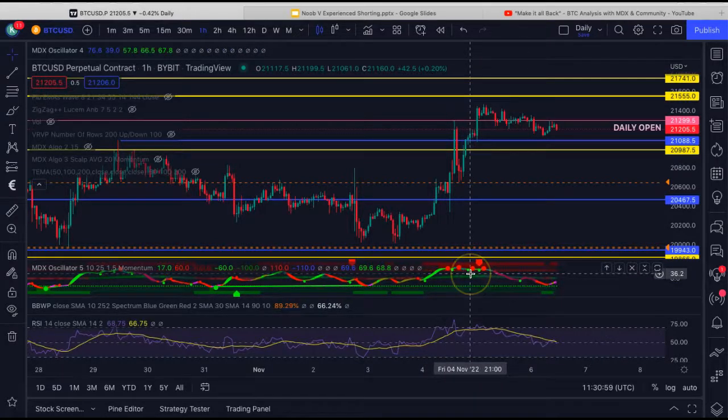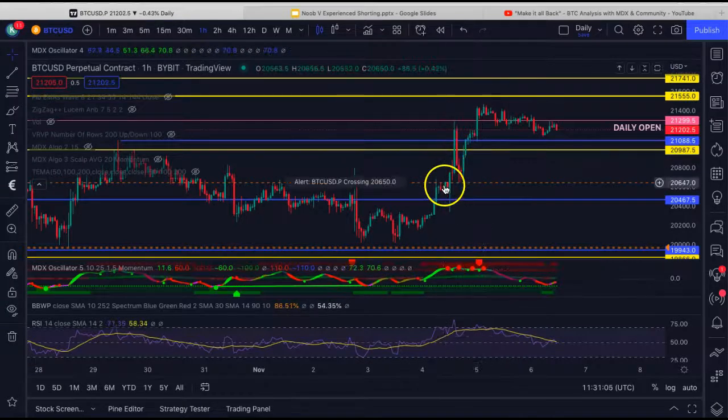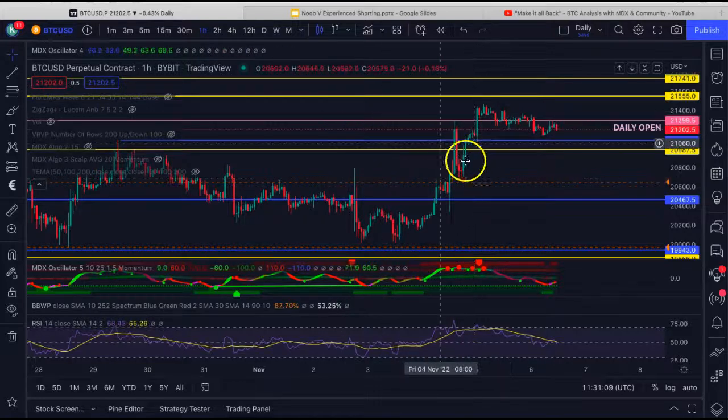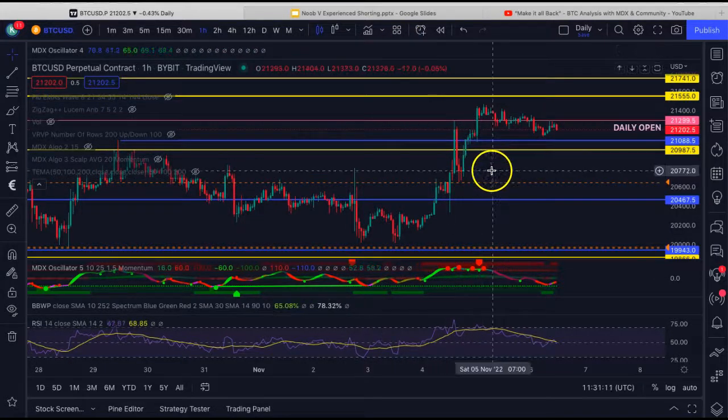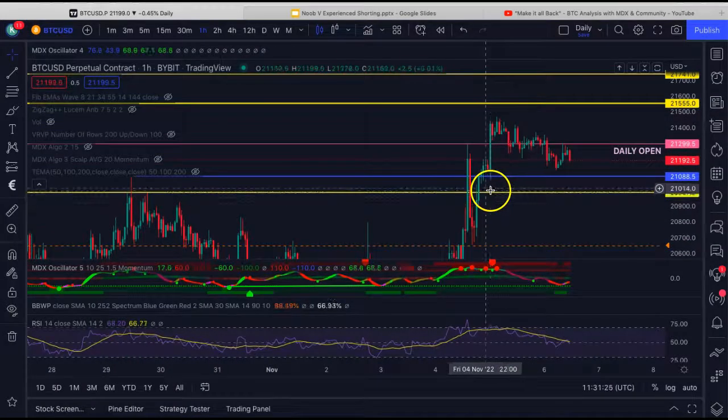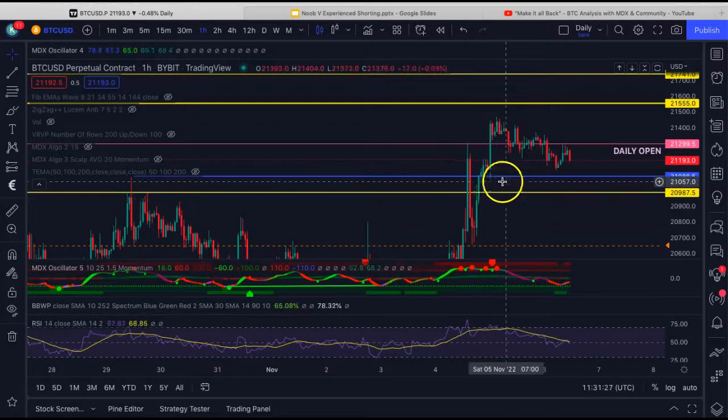So in this case, the MDX 5 Oscillator was overbought, right? We had so many hits, especially in the 1 hour as well. But if you had shorted blindly, you would have got stopped out here. You would have got stopped out here. Get stopped out here as well. So you have to always combine indicator signals with key levels. In this case, I have drawn this key level based on past historical performance.